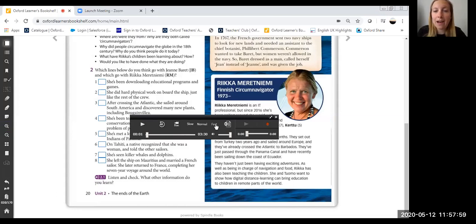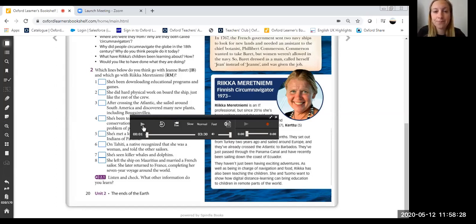We're going to start off by having a look at fast, normal, and slow. So fast will speed up the audio if we want to maybe provide an extra element of a challenge to our students. We want to maybe push them a little bit more. If we select slow, we're going to slow down the audio. So maybe we're going to provide a little bit more support for students who are struggling to hear the listening. And by clicking normal, we resume to the normal pace of the audio.